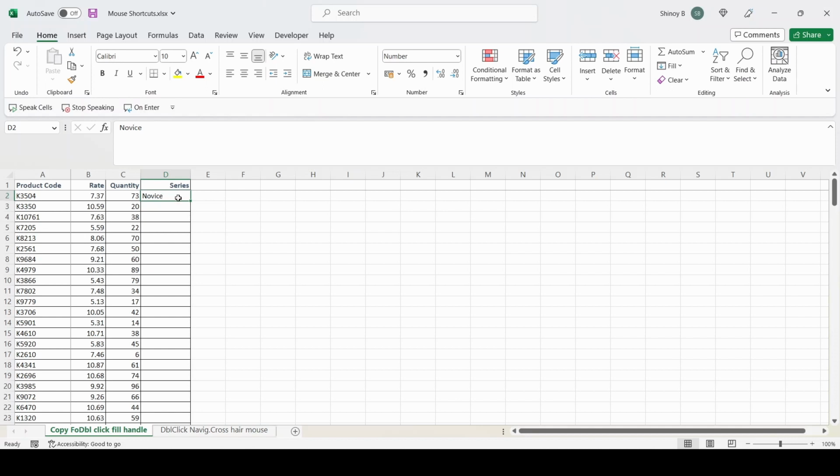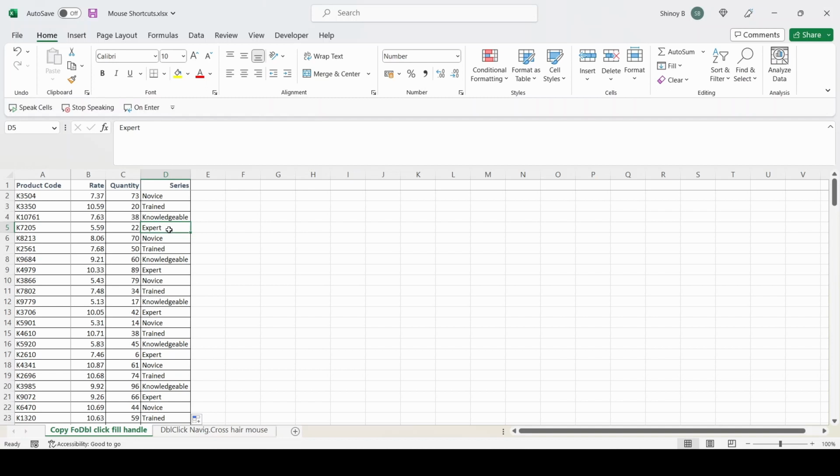That is the knowledge level of a person in any subject or topic. So I have created that custom list, and because of that, Excel identifies it as a list and prints it. So I type the first value, novice, and then double click. It printed novice, trained, knowledgeable, expert.